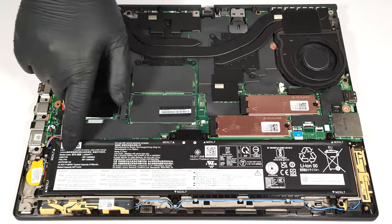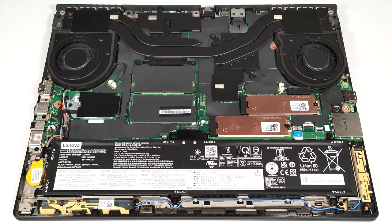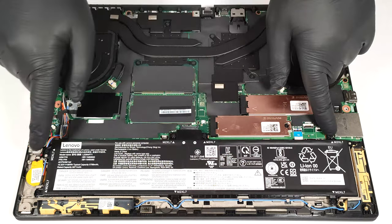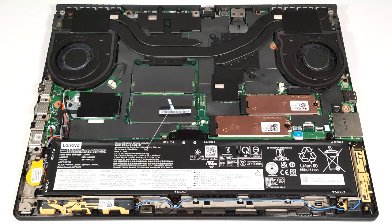This laptop has a 90-watt-hour battery. Its connector is built into the unit, and you have to wear gloves to avoid short circuits while undoing the 7 Phillips head screws that secure the unit to the chassis. The capacity is enough for around 13 hours of video playback.